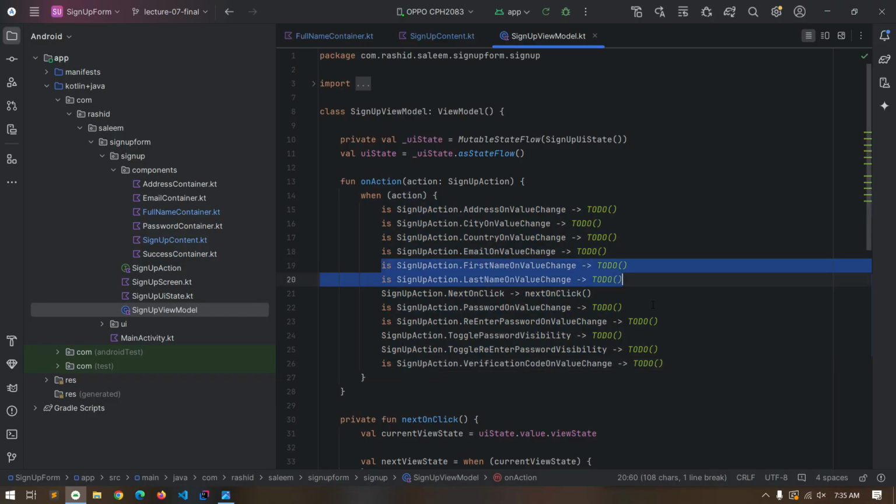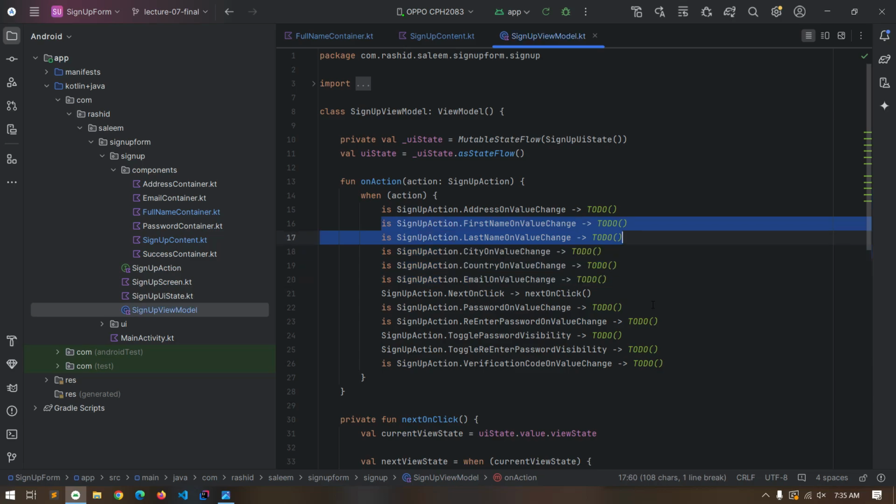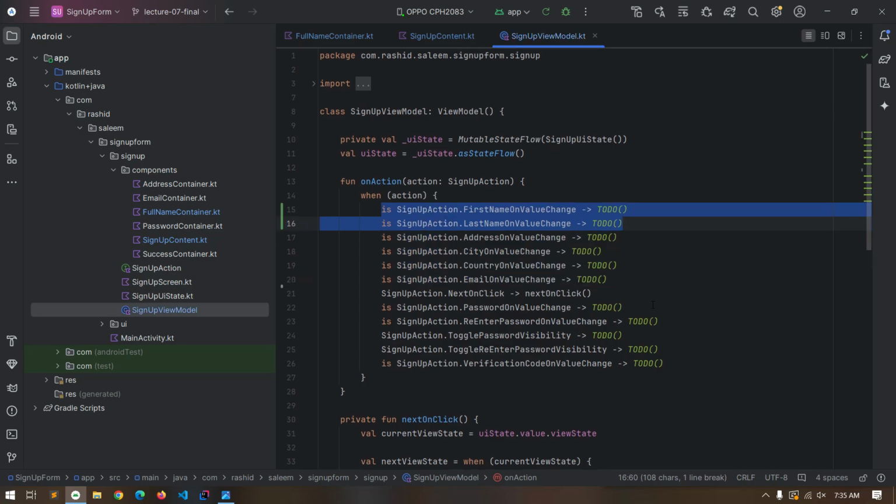So we will select this one, press Alt Shift and up cursor to move up in the same order as the text fields, and here we call the method firstNameOnValueChange and pass the value in it.